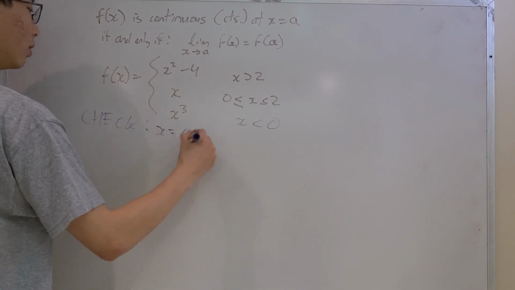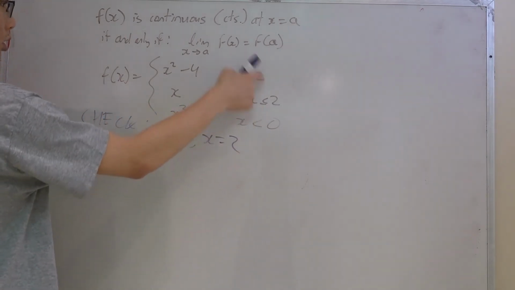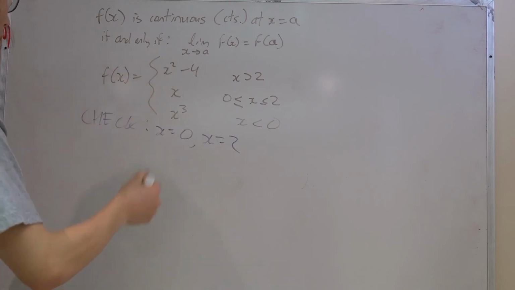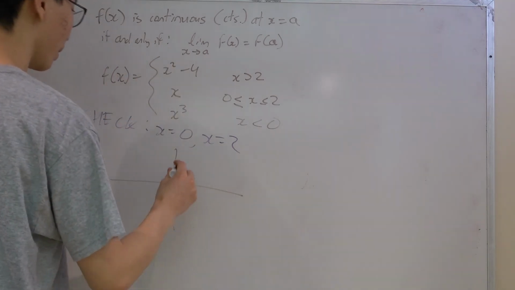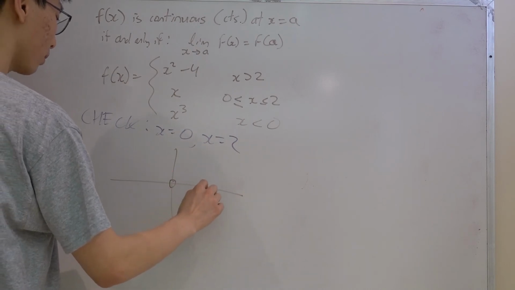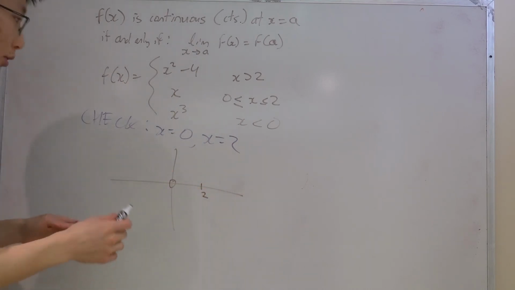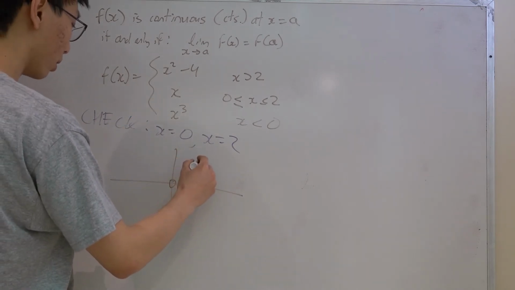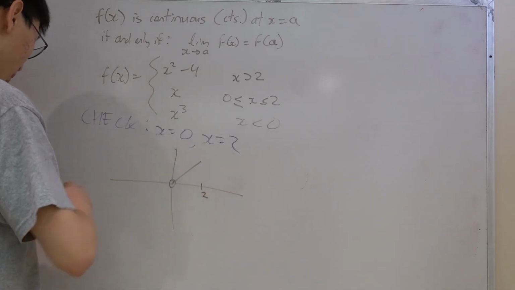So that means the only trouble spots are x equals 0 and x equals 2. Again, these are like the transition points. Okay? And again, our big worry is that maybe they're discontinuous at those spots. Maybe our function looks like this. Okay? So we have x between 0 and 2. And I don't expect you to draw this picture at all.